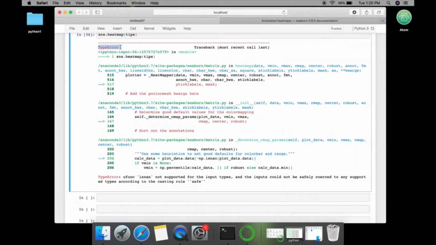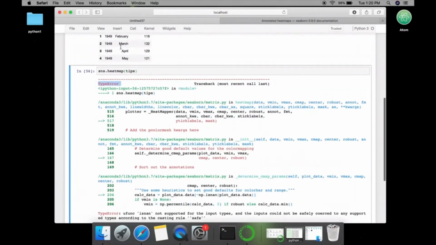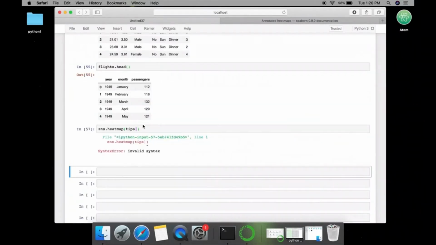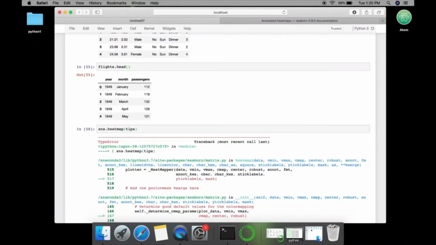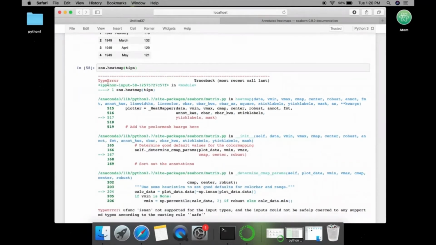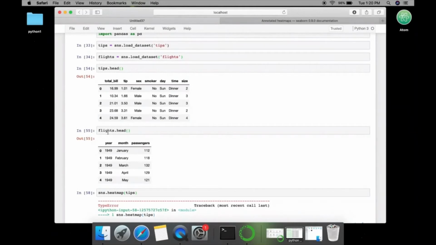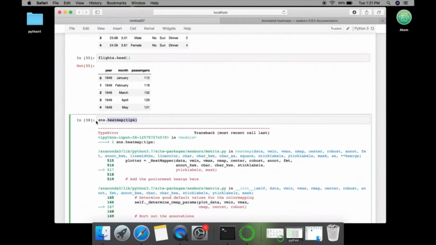In plotting you will just get syntax errors when you write something unnecessary, or value errors, but not the type error. Type error is when we have used a different kind of data from the one that is required. And here these data sets are required to be changed into matrix data sets. After that we can use these with the heat maps.